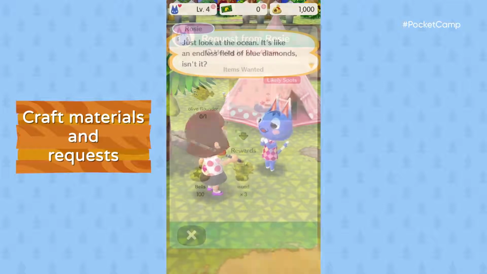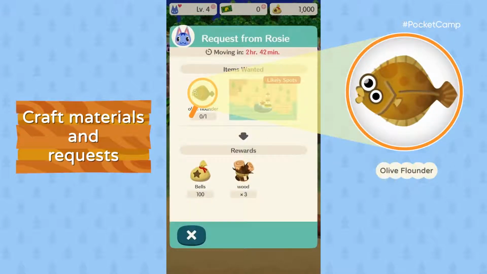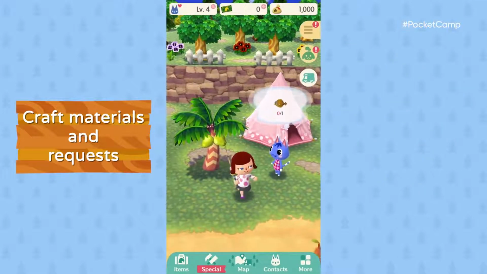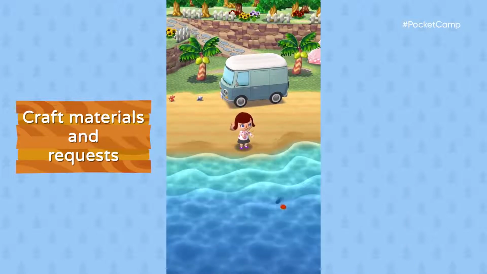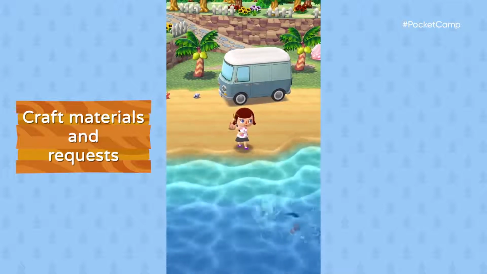What you got for us, Rosie? Uh-huh. And look what we have here. An olive flounder. So much for the coral. Well, no one likes a hungry cat. It's fishing time. The water is just clear enough to see the fish's shadow. Could it be? An olive flounder? You must believe.